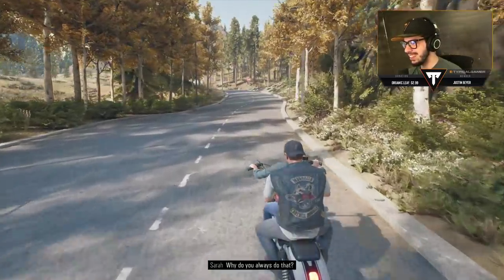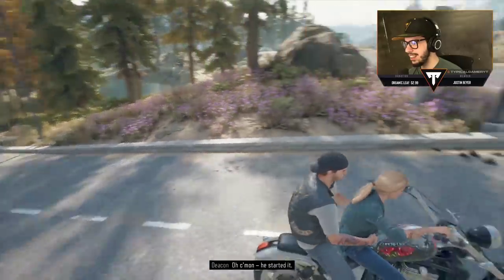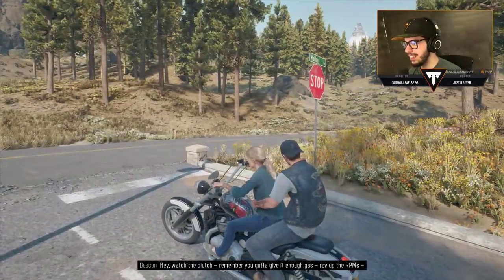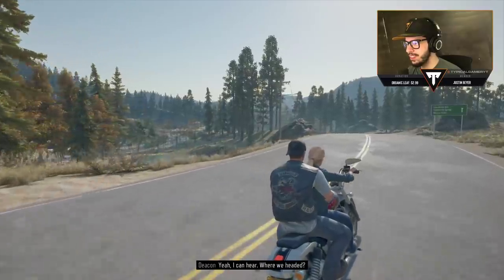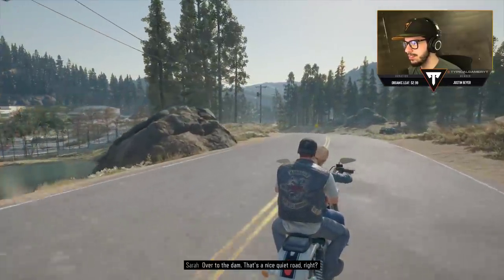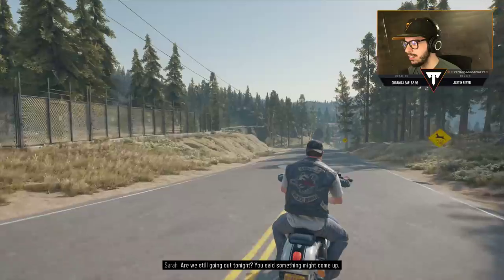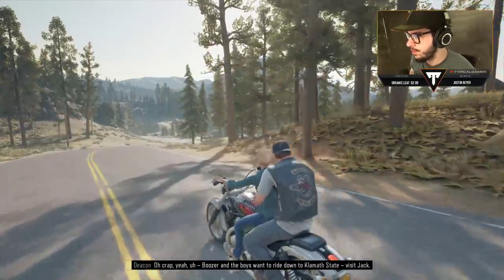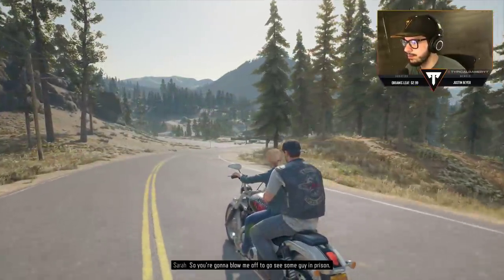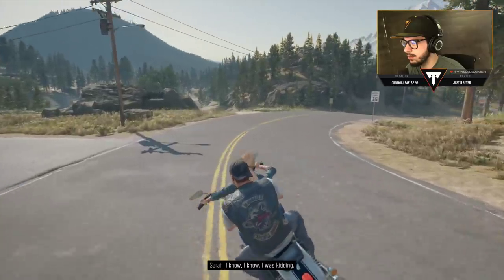Oh, and Jim. Why do you always do that? Do what? Act like such a dick. Oh, come on. He started it. What are you, 5? Hey, watch the clutch. Remember, you gotta give it enough gas, rev up the RPMs. I got this. Yeah, I can hear. Where are we headed? Over to the dam. That's a nice, quiet road, right? Are you driving? No. Are we still going out tonight? You said something might come up. Crap, yeah. Boozer and the boys want to ride down to Klamath State, visit Jack. So you're gonna blow me off to go see some guy in prison? Jack's not some guy. I know. I was kidding.